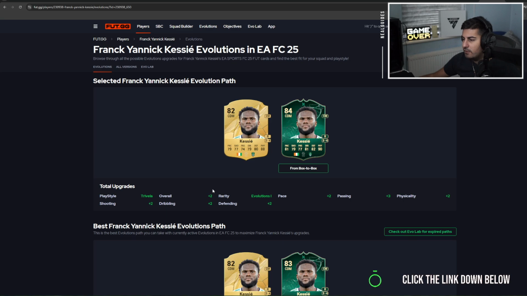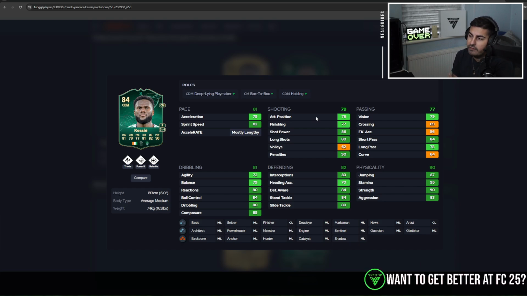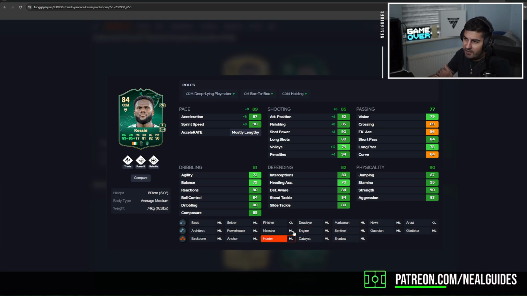Then we've got Kessie, one of my favorite cards. The Banez link is extinct because of this card. But what a card. This is where I think it would excel the most. You can go either Shadow, if you want more of a defensive player, but if you want to move him box to box, look at that. Look at those stats with a Hunter. Absolutely incredible. 85 finishing, 90 shot power. Long shots could be better, to be honest.